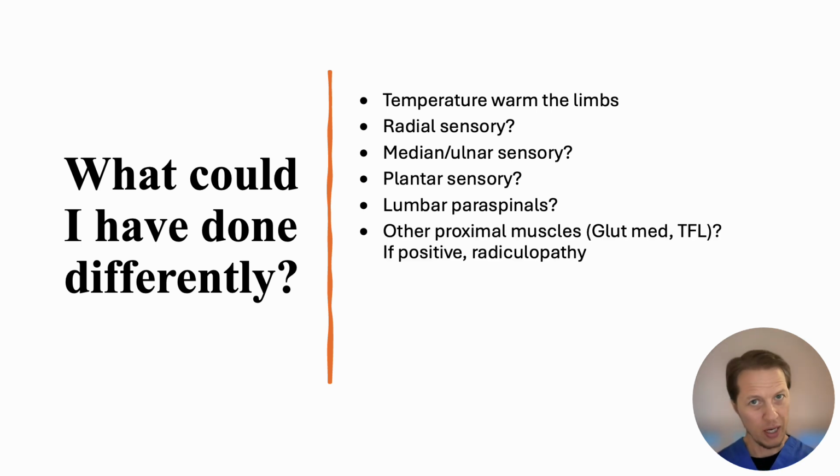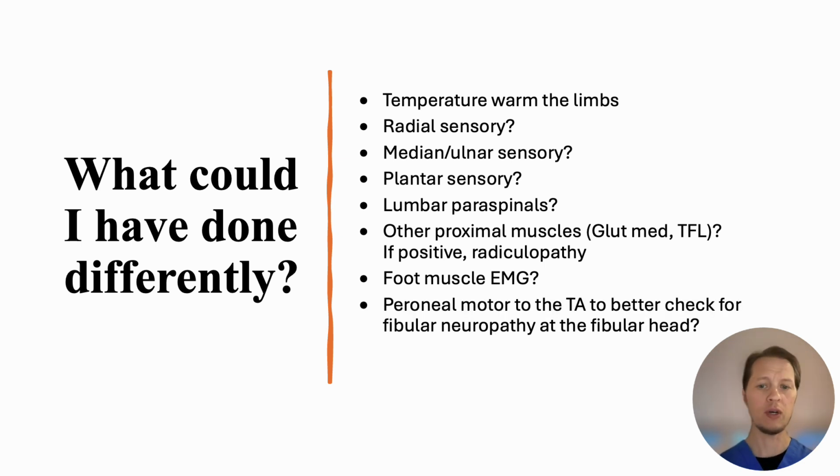I would argue I probably should have done proximal muscles, because if you are trying to rule out or rule in or just more accurately diagnose radiculopathy, if you have very proximal muscles positive, that's got to be radiculopathy. It's not going to be peripheral neuropathy. Nice little clinical tips and tricks there, or clinical pearls for EMG. How about the foot muscle EMG? A lot of times that can be positive in normal situations or people who are older adults. But yeah, you could argue that we could have done some distal muscle EMG as well.